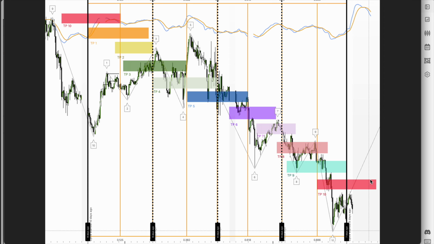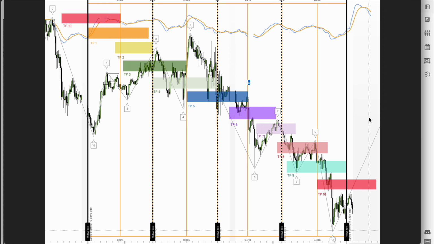I view this much like the game you may see in a magazine or the newspaper called Sudoku, where each turn has a specific place to land, and once it's there, you won't see it in another place. The other thing is, how do we get these numbers? You see 10, 1, 2, 3, 4, and so on. All the odd numbers are turning points or pivots from the high, while all the lows are even numbers.